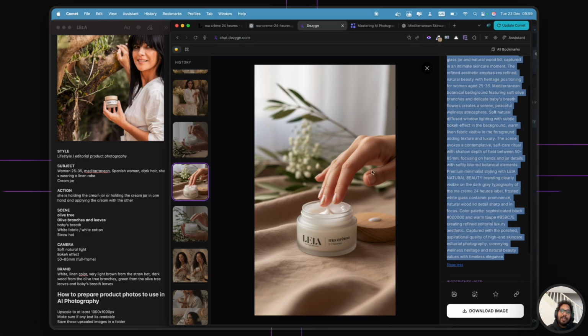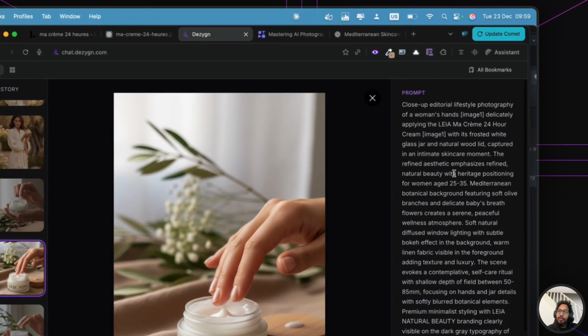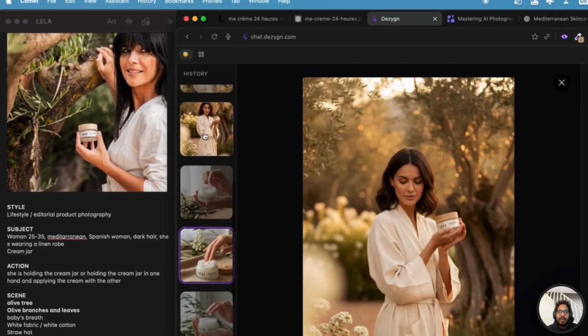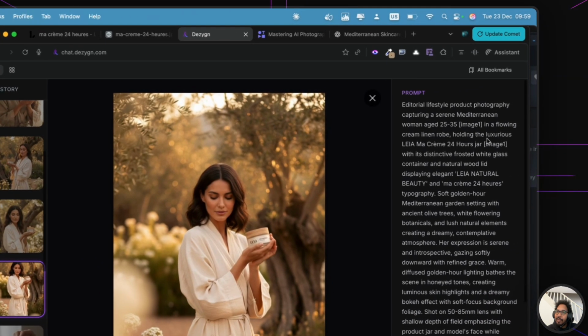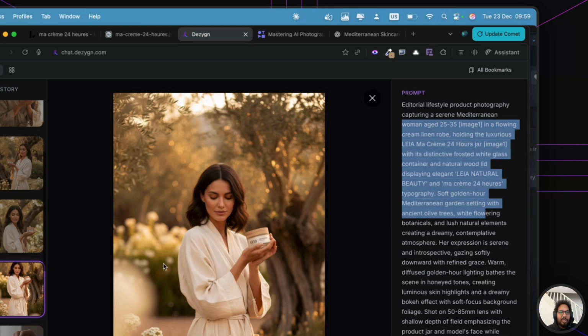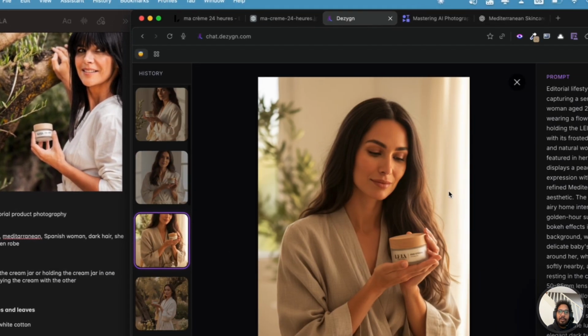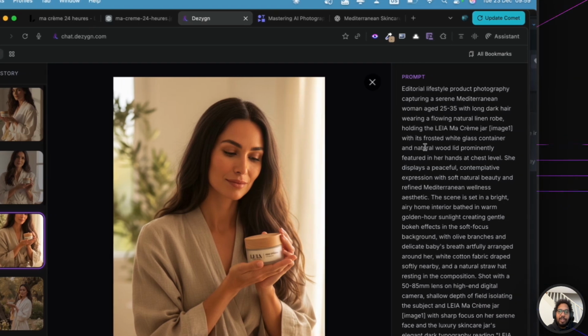For this particular version, it's focusing on the woman's hand and the product. You can see woman's hand applying the Layla product. In this one, it's a woman holding the cream and she's outside. And here it's a woman holding the cream and she's inside.